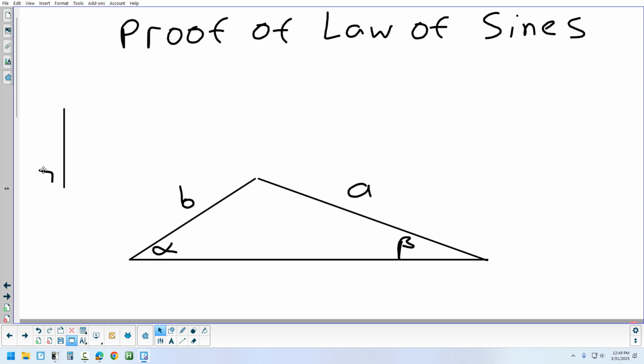For what I'm going to do, I do not need to label all of the sides. You can if you want. I don't need the bottom side, and I don't need the top angle. Okay. I'm going to separate that into two right triangles. And that's a 90 right there. Do the two right triangles look the same? No. I think the one on the right is probably bigger than the one on the left. So they're not supposed to look the same. Okay. I'm going to call this third side the height. Okay, so that's h for the height, not hypotenuse.